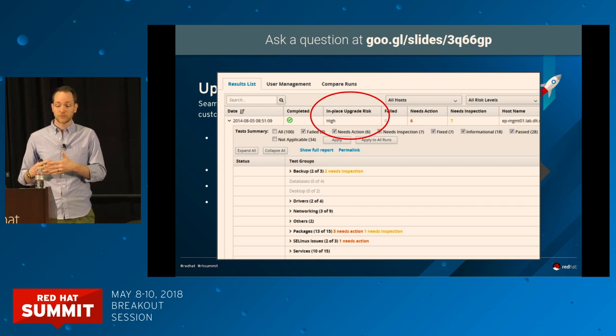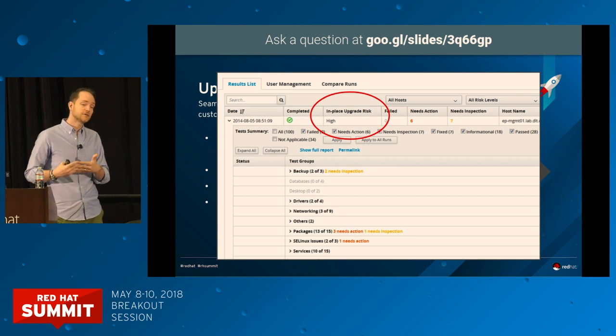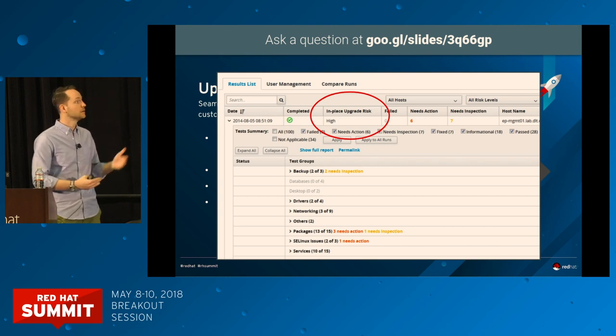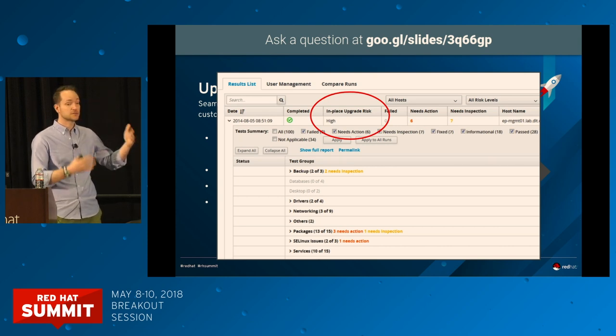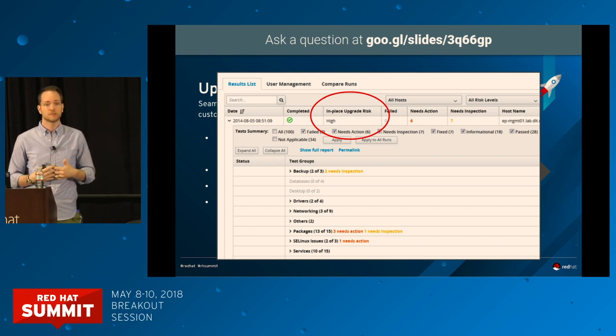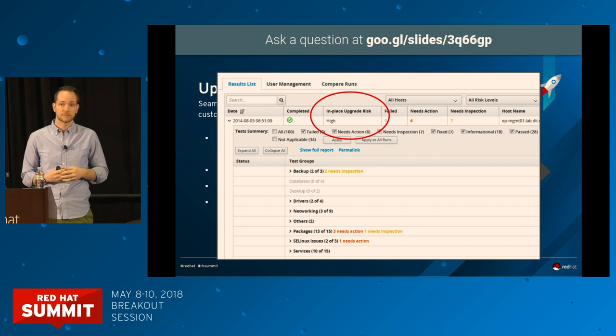And again, this is another really powerful system that you could use when combined with CI. Just imagine if every single one of the changes that you made had a risk analysis done to try to future-proof what was going to happen down the road. Imagine making a change and the tool said, this is going to be a high-risk change, here's why. You could back that out before it even gets to production if you think you may want to upgrade that system in the future.